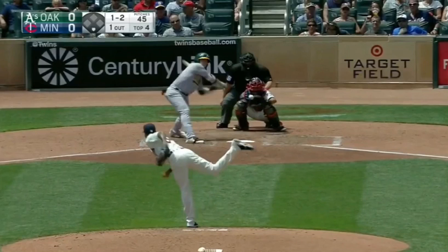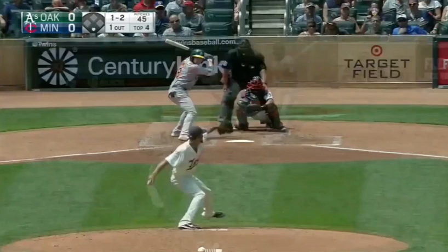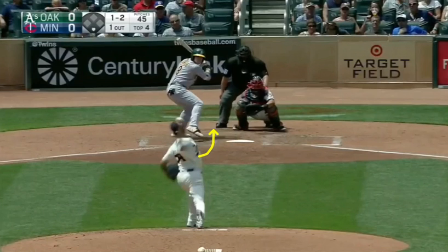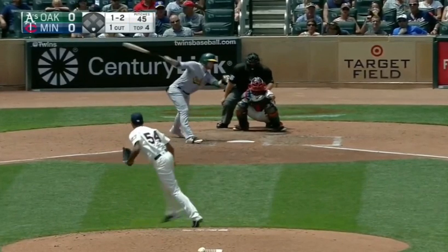Yeah, I think if you're watching this breakdown, you can just tell that he looks the same and repeatable over and over and over again, getting to these great and efficient positions using that posture change. And again, what I mean by that posture change is as his hands break, you can see that Twins over his belt again, okay? And as he comes up into foot strike, you can see this Twins is going to move up towards the sky along with his arm following suit, okay? So again, really great positions here, and as he goes through it, you can see that he is just really comfortable in repeating those, and he throws gas as well.